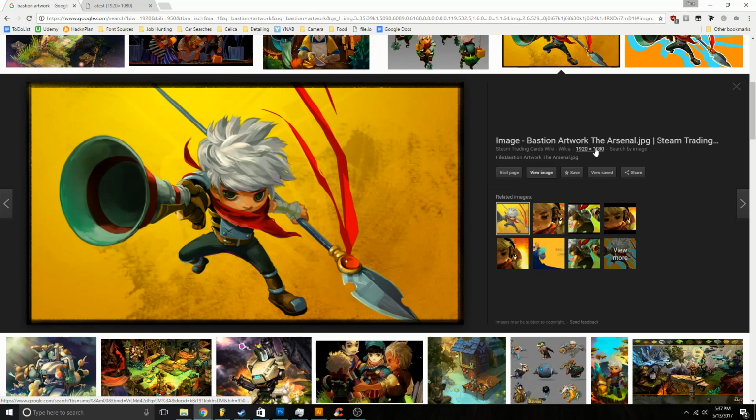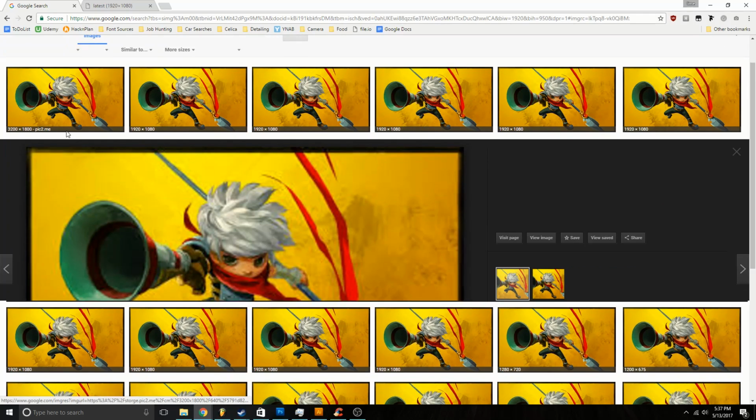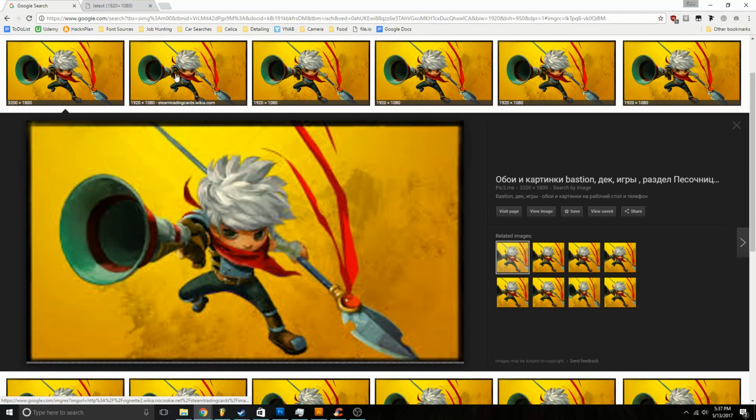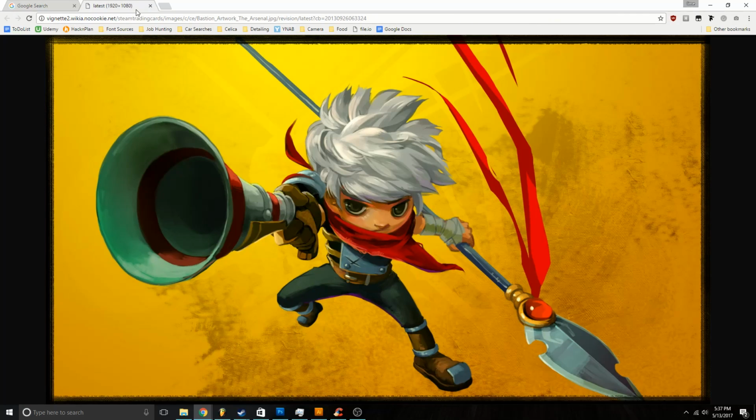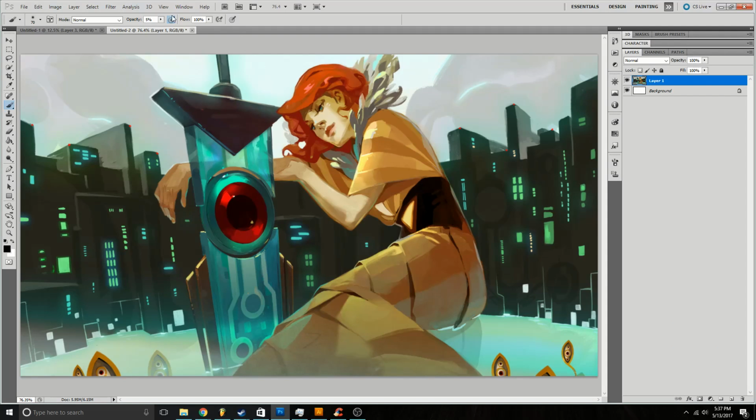Pro tip, actually, before we move on, you can click this resolution button in Google Images and it will find you the highest resolution version online that Google knows of. Now, fair warning, in most cases, these are just scaled and not actually higher resolution versions. Be aware, but it's a helpful tool. So we'll right click and say copy our image.